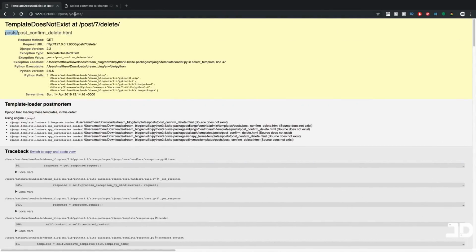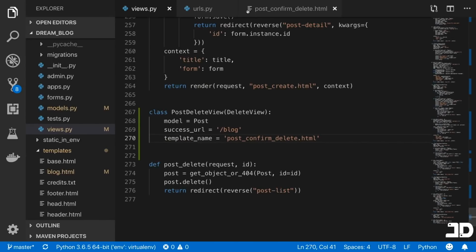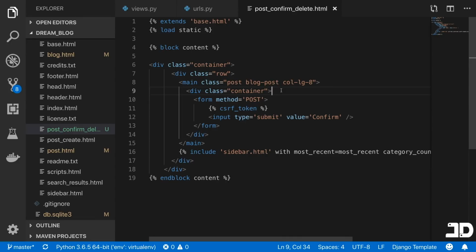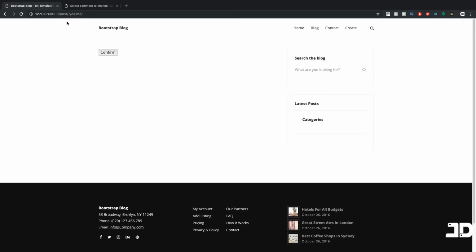There we go. Now if we refresh this, now we can see there's confirm, and we'll just add something here, which can just be like an H1, and it'll say, are you sure you want to delete? And we can also pass in object, which is the default context variable name. So now if we take a look, are you sure you want to delete?